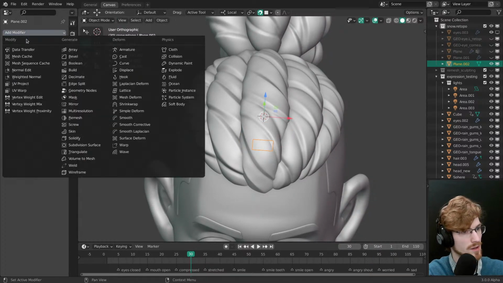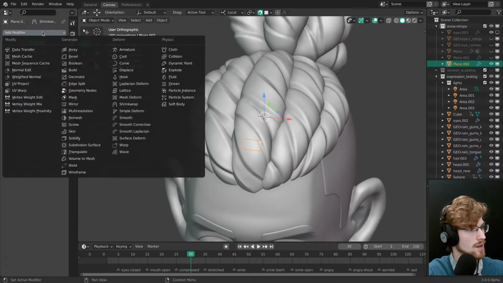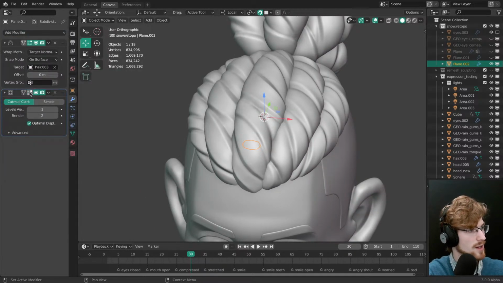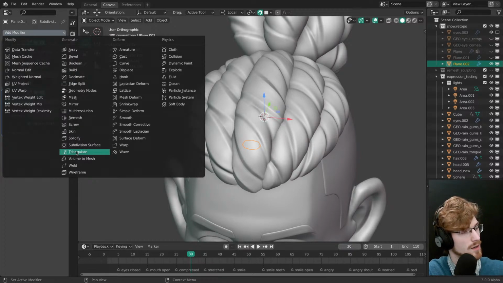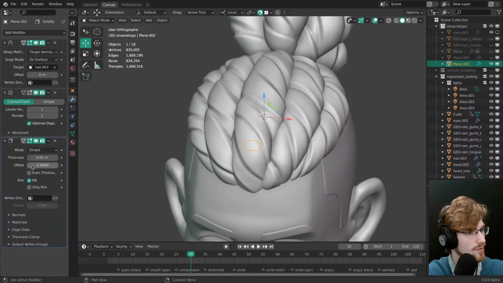And again, I'm going to pretty much copy the same setup as before, only I'm going to skip the mirror modifier. So I'm going to add a shrinkwrap modifier, set this to target normal project, set the target to be the hair, then a subdivision surface modifier, which I'm disabling in edit mode, and then I'm also going to add the Solidify modifier for that shading tweak, which I really like.